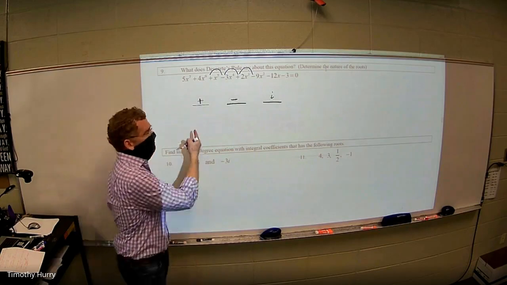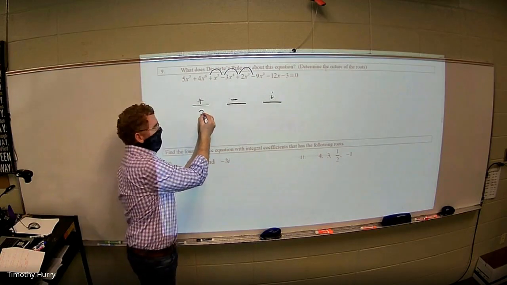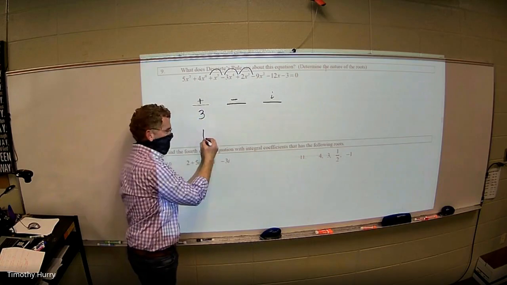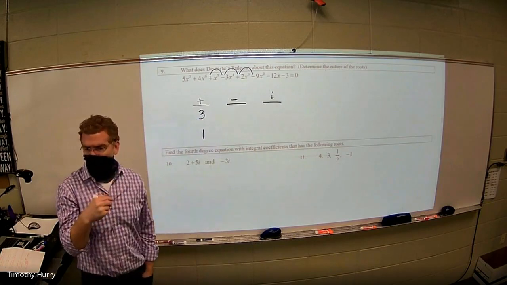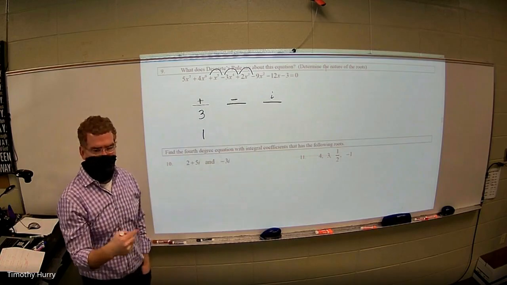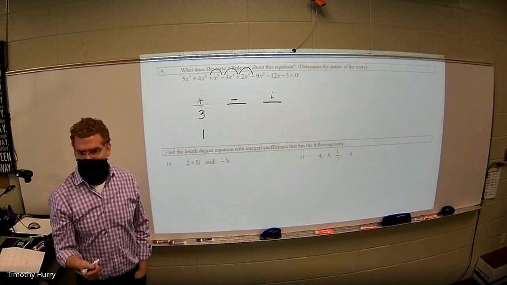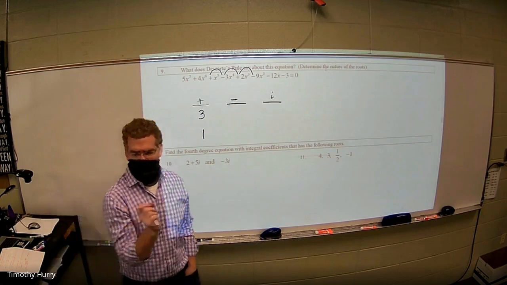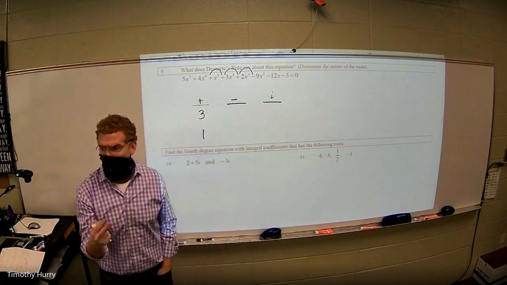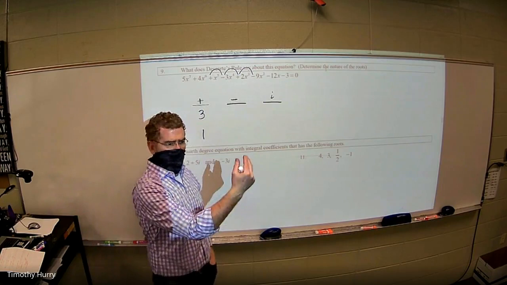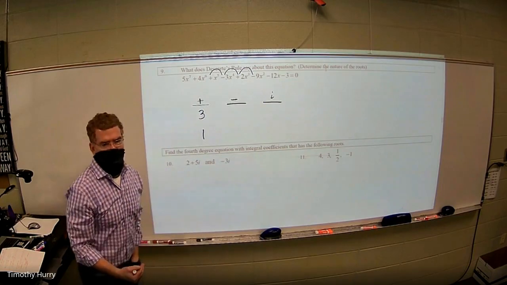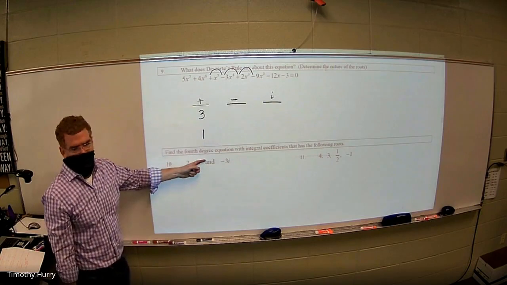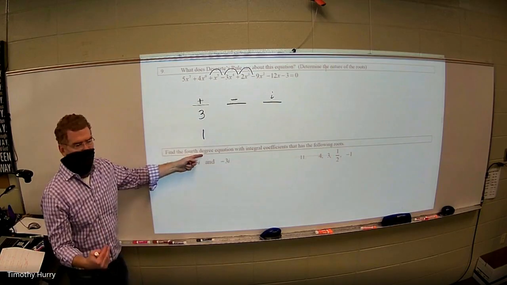So I go to the number of positives, and I say it could be not 3, 2, 1, or 0, but 3 or 1. And if you're really wondering why, again, because imaginaries occur in pairs, if there's going to be 3 positives, I can't take one of those positives away and make an imaginary, because imaginaries would come in pairs. I'd have to take 2 of them away, which would drop it down by 2. So that's why I dropped down by 2. And don't go 3, 1, 0. 1 to 0 is not dropping down 2, is it?